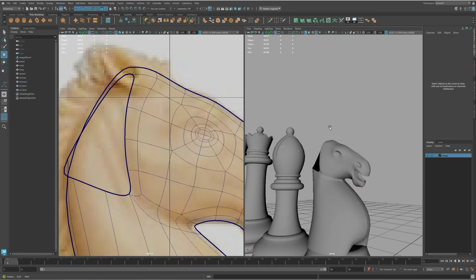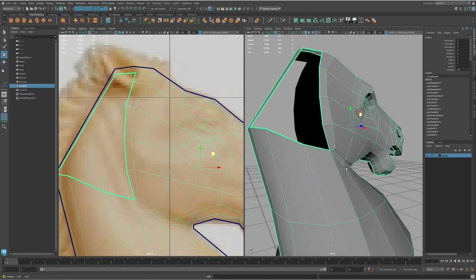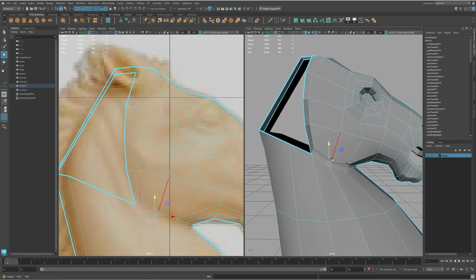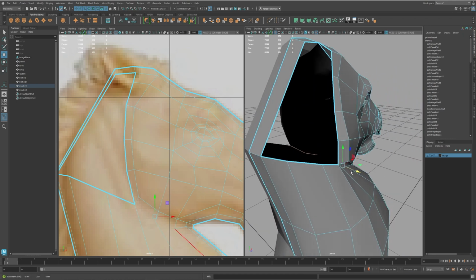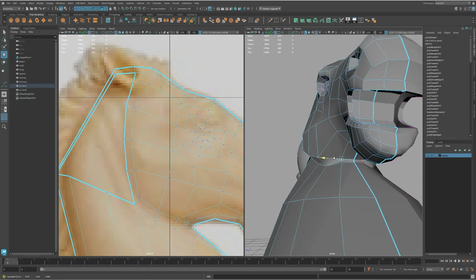Let's check it. Okay, so we could actually go deeper here. Let's take these two, move them down, move them in. Let's really accentuate that jawline.